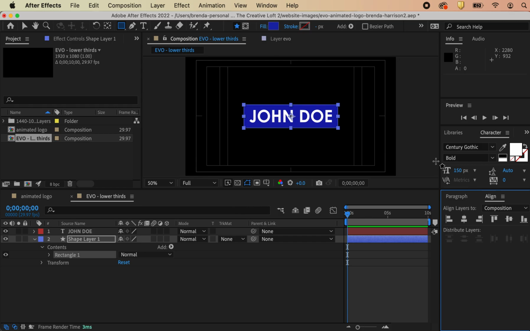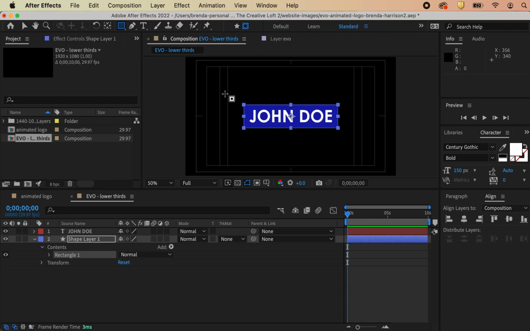Next, I'm going to make a rectangle mask over this shape, but I'm going to have it be kind of off the left side. Now I do want it to be a mask. I can have this layer selected. You can also use a little bit newer tool in After Effects that creates masks. You can click on that. It's 100% going to make it as a mask. It was already going to.